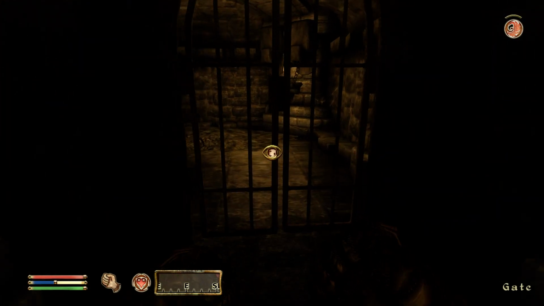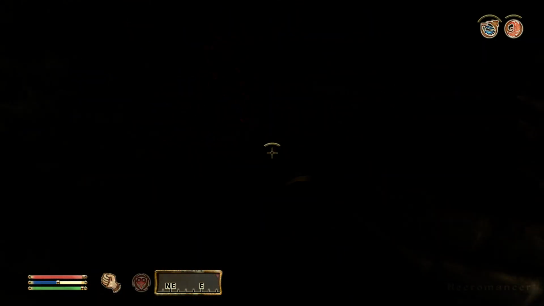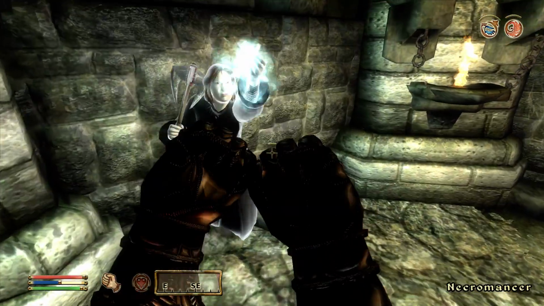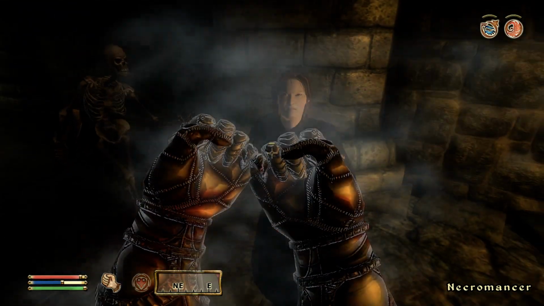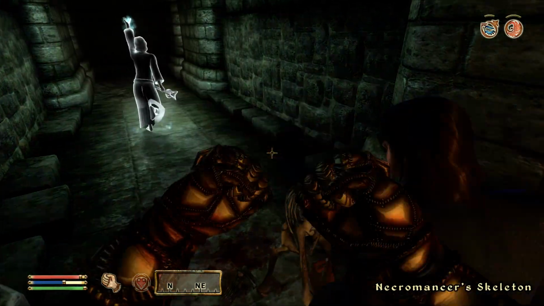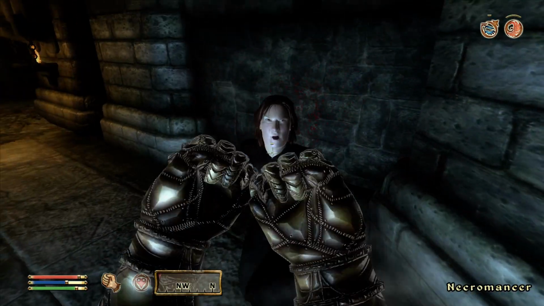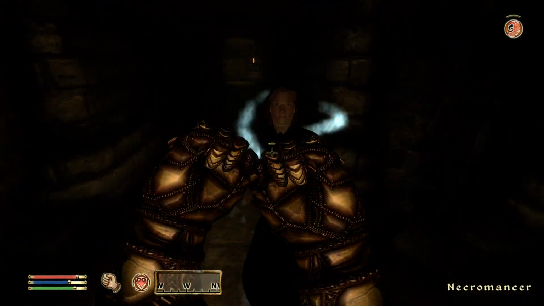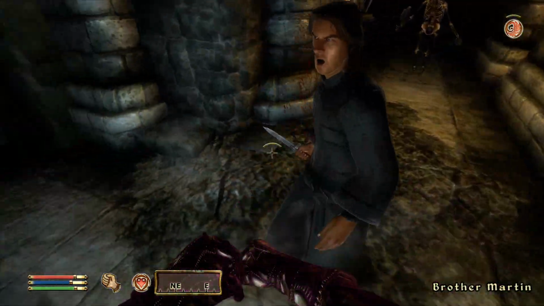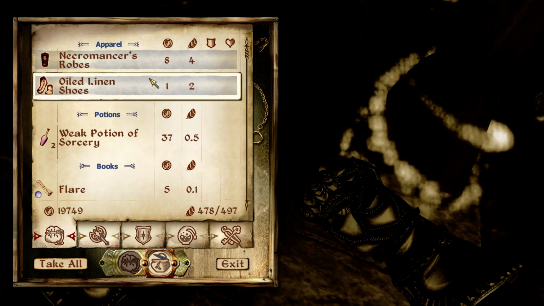What? Did something back here see us just now? Really? Damn. Look at you. Let's see you swing. Yeah. Come on, let's see you swing. I'm not seeing much swinging. Oh, that's Brother Martin. I was hoping she'd swing more. Oh well.